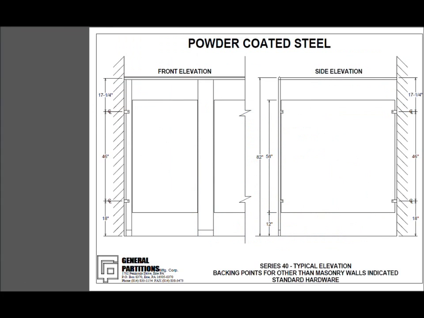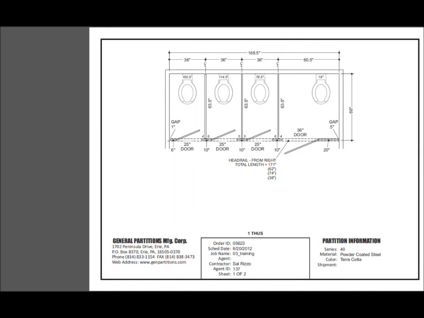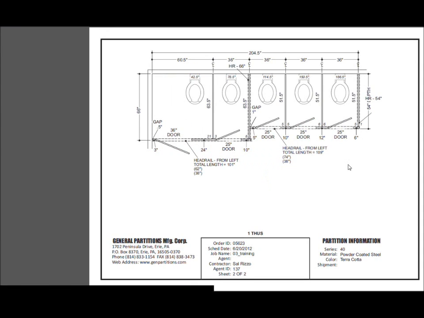So initially we'll take a look at the elevation, powder coated steel, standard hardware. So the first plan drawing or layout drawing that we see is the men's room, and we can notice that it's the same size and obviously bears all of the characteristics of the changes we made. There's a 66-inch stall depth, 25-inch doors, the 3 10-inch pilasters. Okay, and then the other layout, which is the ladies' room, which had 2 different stall depths, 66 and 54.